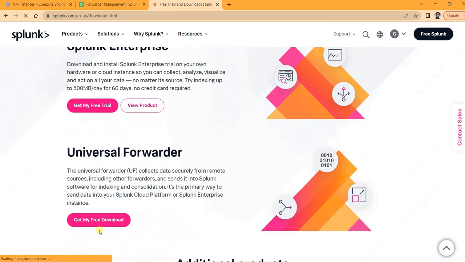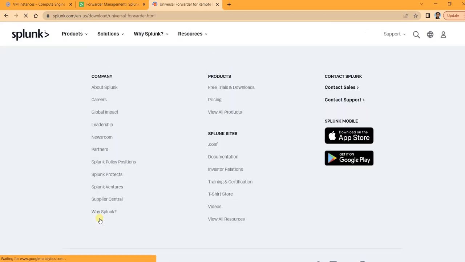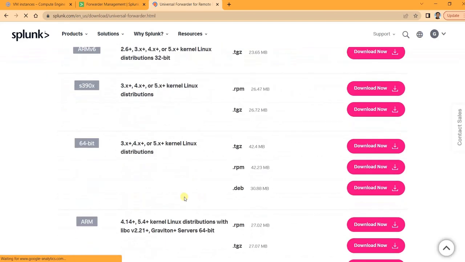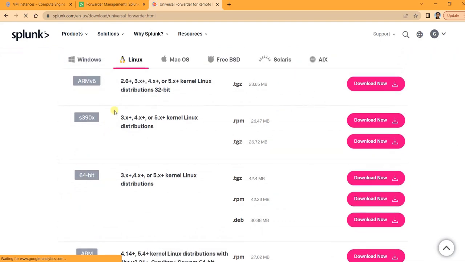I need the universal forwarder, UF, for Linux 64-bit, the RPM file. Follow my videos from the beginning and you will understand.